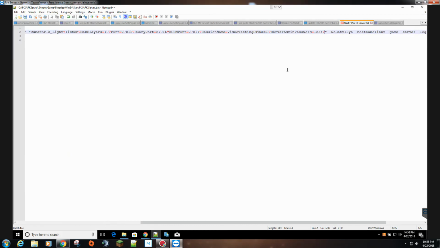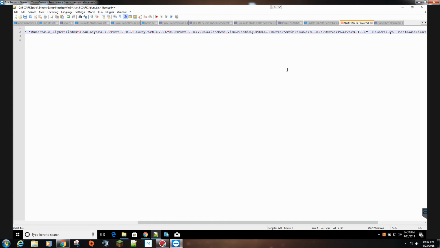Okay, so if you don't want to mess with your INI file and still want to add a server password, you can just simply add it here, and that's, oops, if I can spell it right, ServerPassword equals 4321. There we go. And I believe that is it.